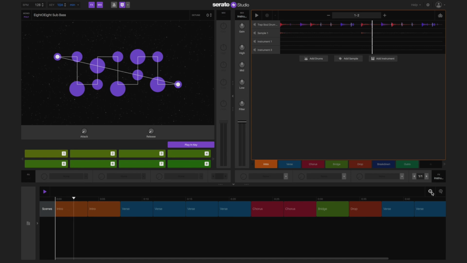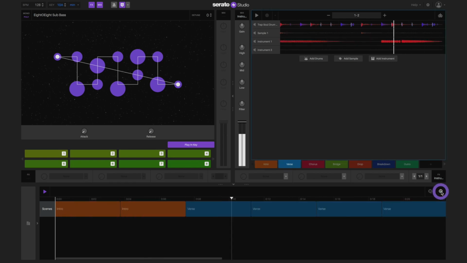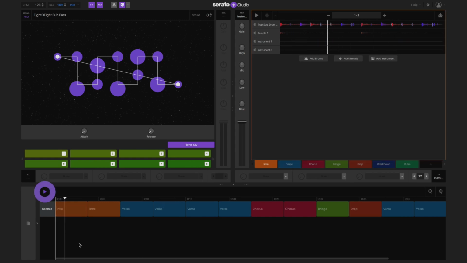As you start to populate the song, you can use zoom in and zoom out on the timeline. In the top right corner of the Song View, there are zoom in and zoom out buttons that will allow you to zoom. To play the song, press the play tab in the Song View. Pressing it a second time will stop the music. You can also move the playhead along the timeline to play the song from a specific point.